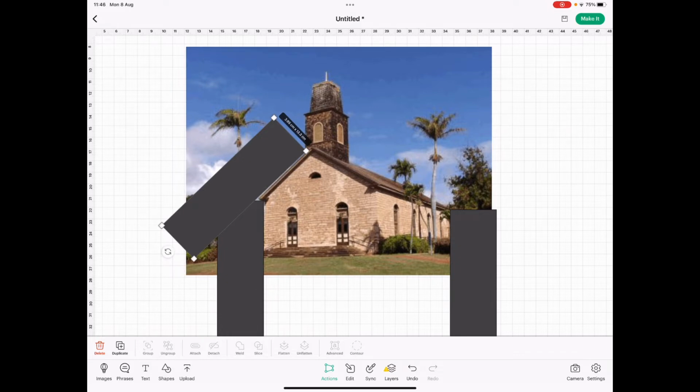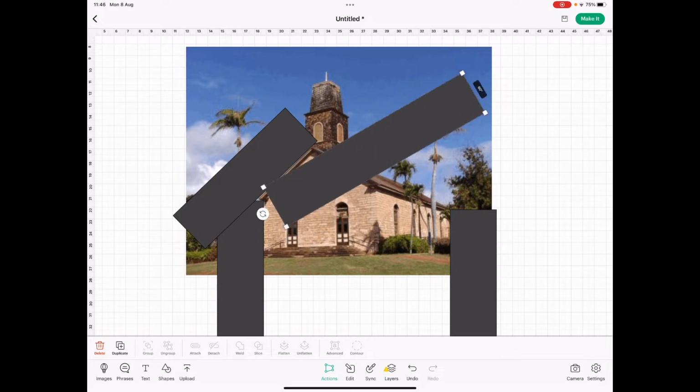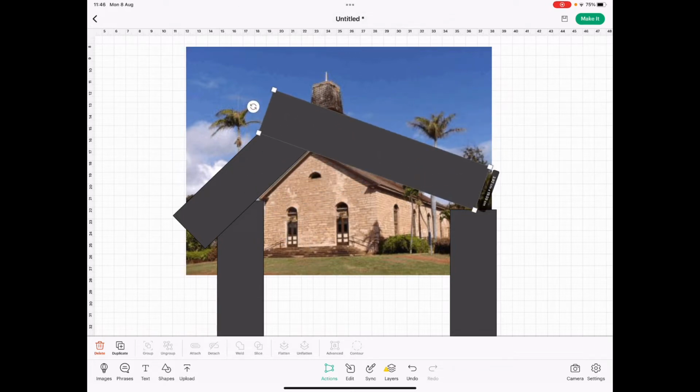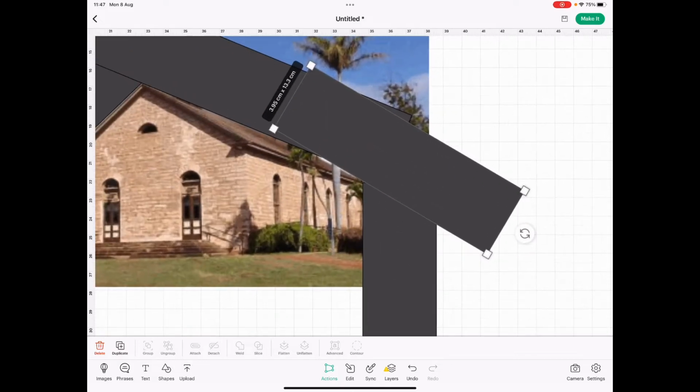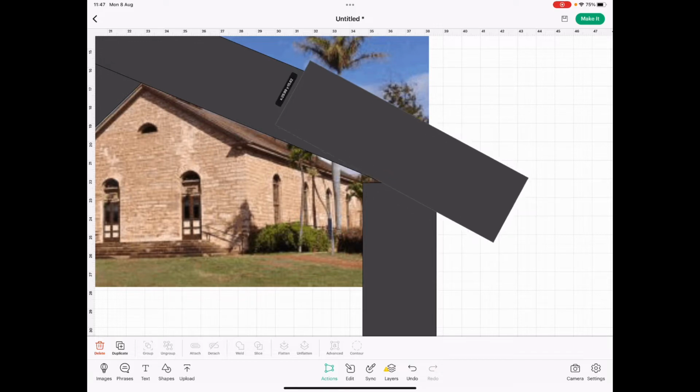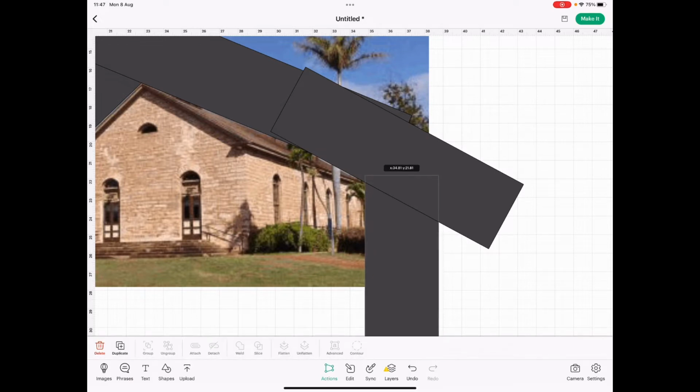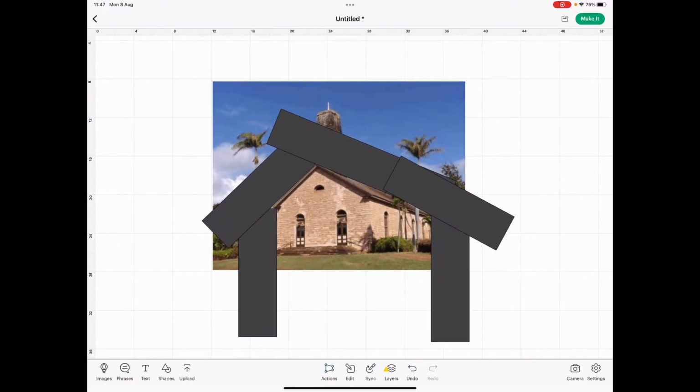And the way these are painted, you don't need to be horrendously accurate. Now I think what I'll do is just ignore the steeple part there, and I'll just go with this. So let's duplicate that again. We'll make it a bit longer and spin it around a bit. And line that up with the roof. And we're going to need another bit at the back there, so let's duplicate this one. And like I say, we'll just zoom in slightly. We're just making sure it's as lined up as it can be. And we'll just do that bit solid.